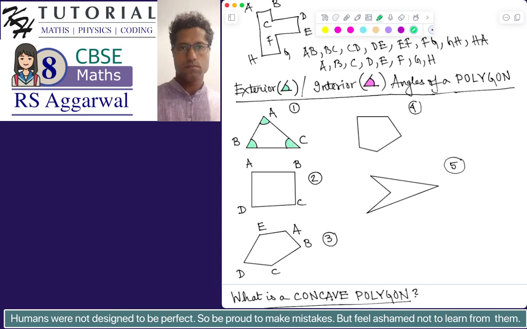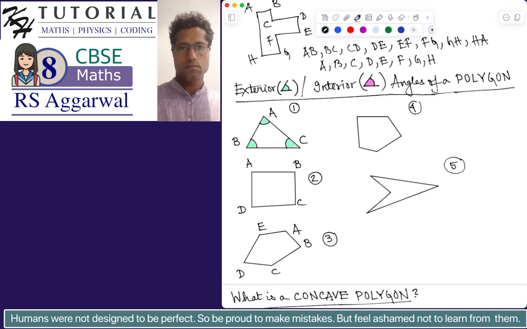Mostly you will deal with a triangle, which is a polygon of three sides, a quadrilateral, a polygon of four sides, and maybe a pentagon or hexagon. So for polygon number one, these are the interior angles. Now, what are the exterior angles of this polygon, which is a triangle? I think from your previous class, class 7, you are already familiar with the exterior angles of a triangle. So how do we figure out the exterior angles of polygon number one, which is a triangle?